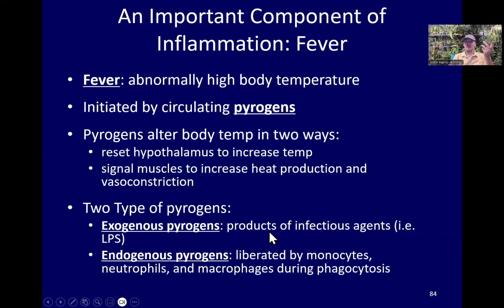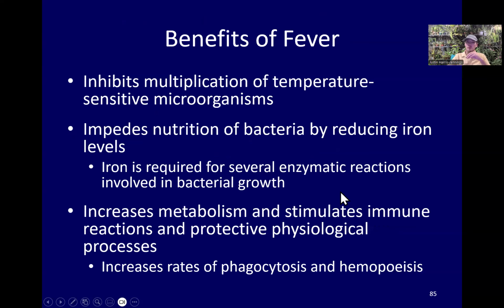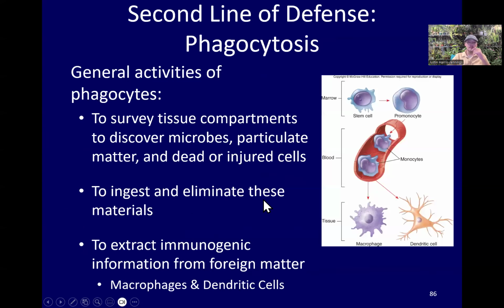But again, this feverish state is an increased body temperature. And if you think about the conditions needed for certain bacteria and pathogens, potentially that higher temperature is less favorable for bacterial growth, for that pathogen's growth specifically. And so we kind of talked about that a little bit. Also, there are subsequent interactions, for instance, that increase of temperature impedes the amount of iron that can be reduced by that bacteria. And so it takes away some metabolic advantages some pathogens can have.